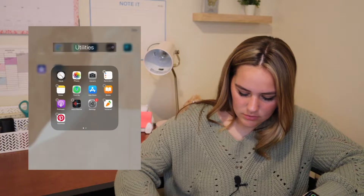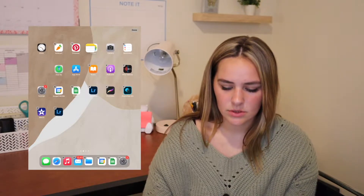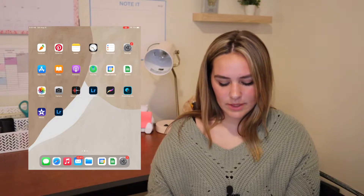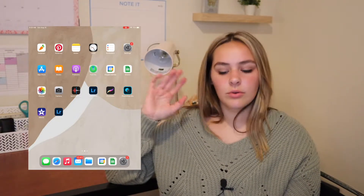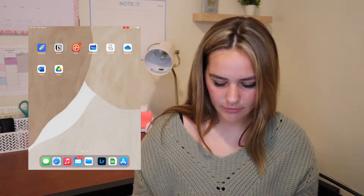In the first row I'm going to put Instacart and Pinterest, because what I use Pinterest for on my iPad is to look up recipe ideas. I also have 12,411 emails which I think is an old account I don't use anymore - but that reminds me, I'm going to download Gmail since I use that for my YouTube emails. I'm going to leave the third page with those two folders for apps I might use later.